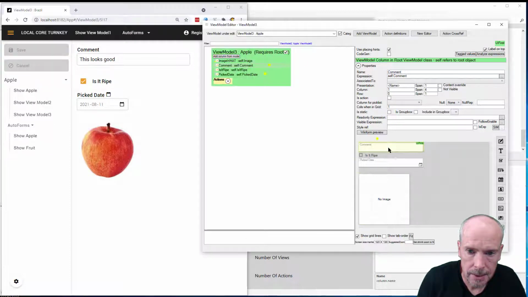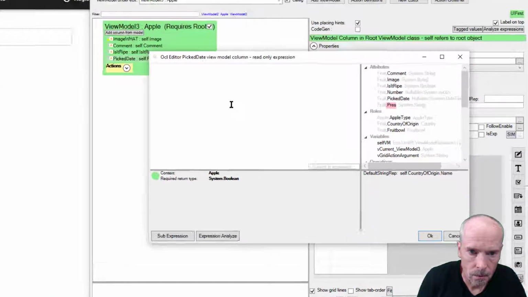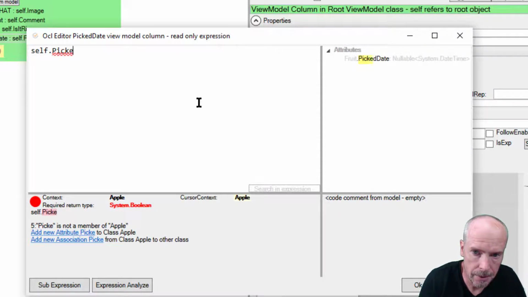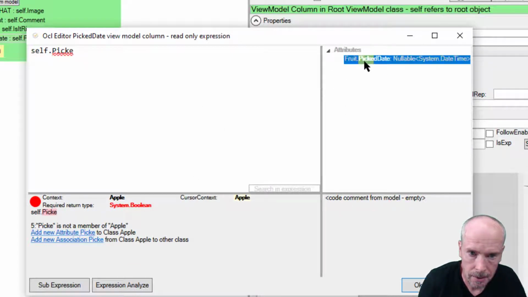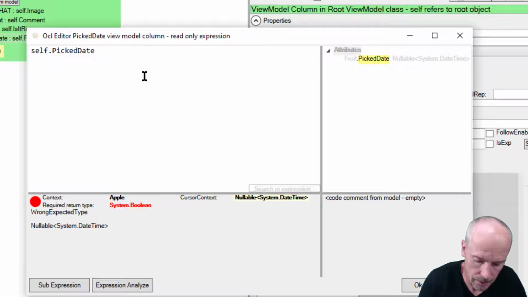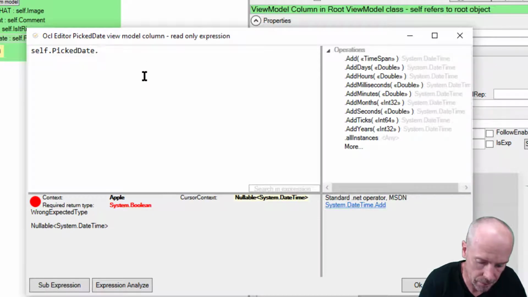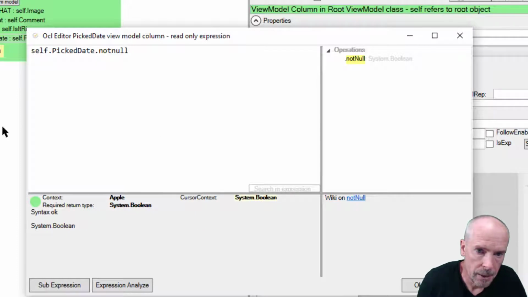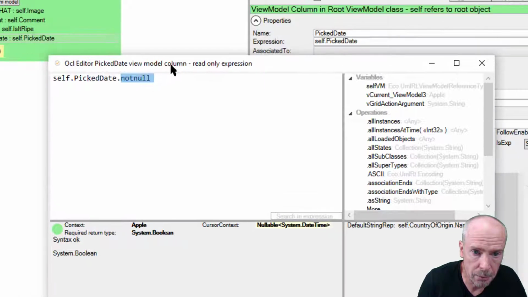And let's say that the comment should be read-only if the picked date isn't set. I can go like self picked date, and there's an operator called not null, meaning that if it's not null it will be read-only.